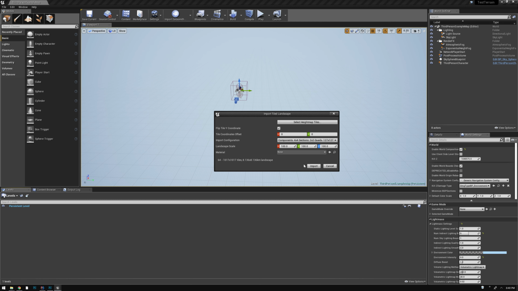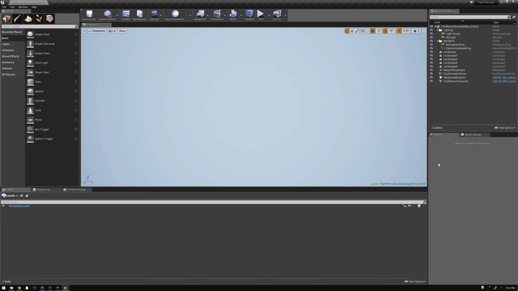So I cut the video and redid a portion of it here because I realized I forgot to mention a couple things in the previous step, and actually the import wasn't correct because I had the tiles flipped and I had the incorrect height resolution. So I redid it here and corrected those issues.